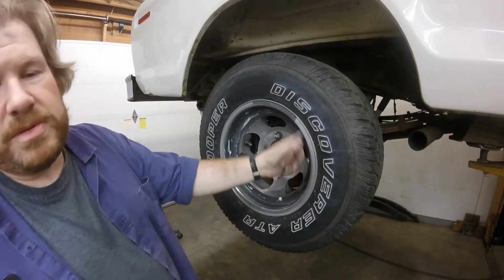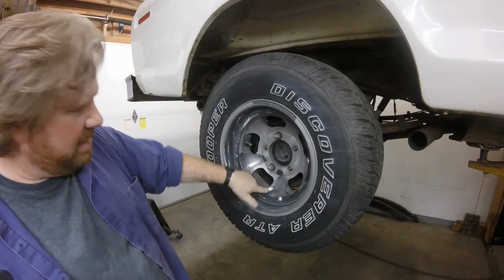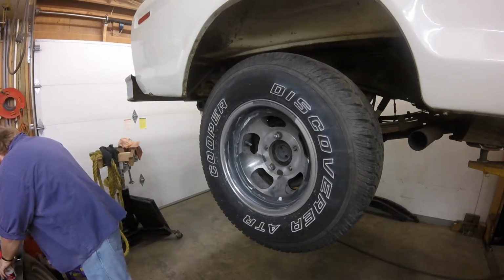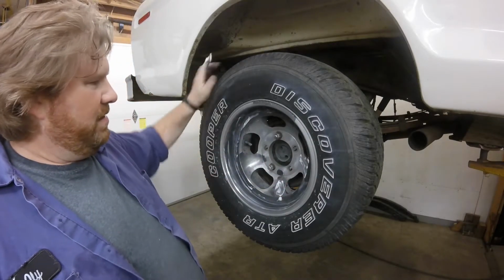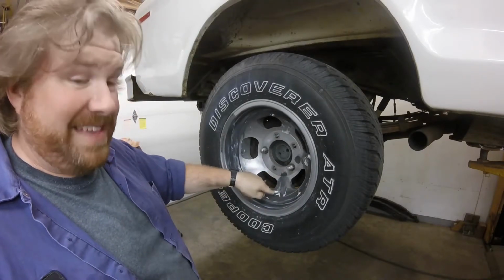I don't know. Maybe I'm using too much of this stuff. I'm not by any means any kind of a wheel polishing expert. To be quite honest with you, I've always hated polishing wheels, so I usually just ran my slots flat. And then for a while, I was doing them by hand. That sucks.